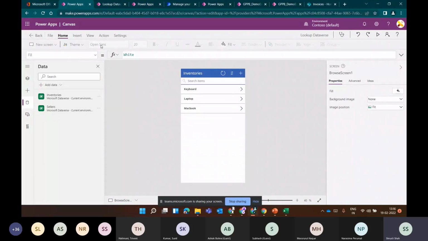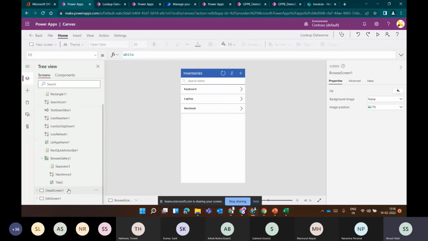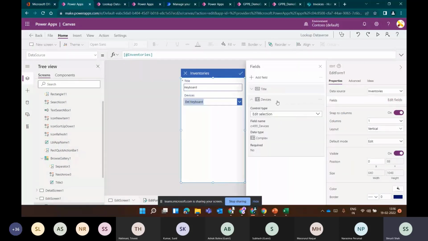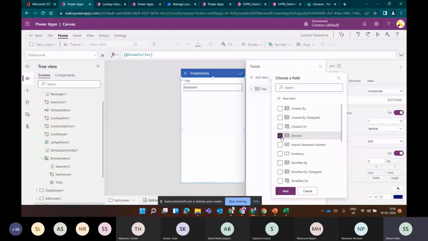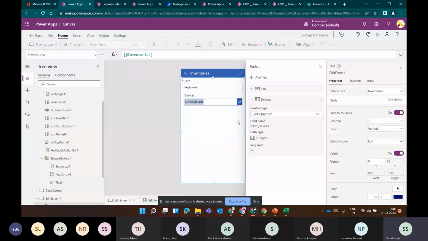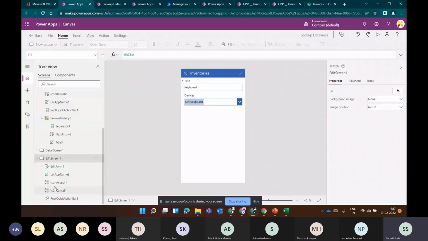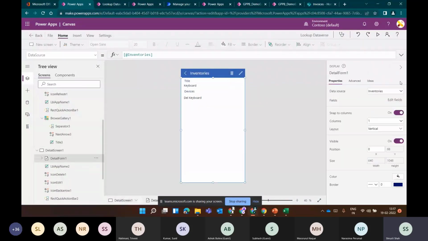Now when I go to the different screen, which is the edit screen, right now you just edit this form and you can edit the field, and you can see here this devices. Let me just go ahead and remove this just to show you. So this devices is coming and it will always look out for the sellers table. Okay. So this is not a choice type column, but when I go ahead and see, this is how it is. It is showing me the data of the table. And similarly, in the details screen, you just edit and add devices and title. This is how simple it is.